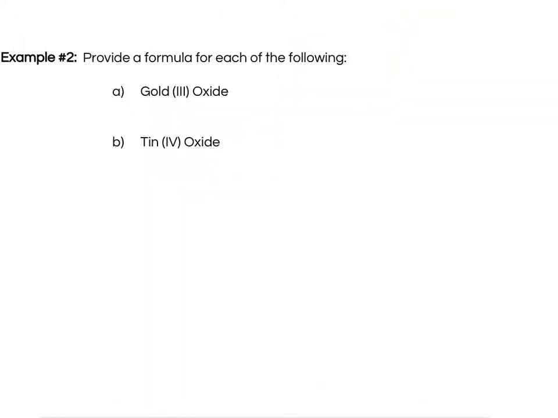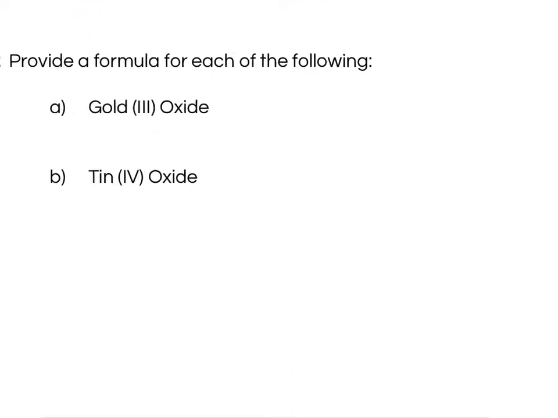So more often than not, you're going to be given a name, and you're going to be asked to transform that into its chemical formula. And so we're going to apply the crossover rule the same as we have before. So let's give these a try. I'm going to make this a little bigger for us.